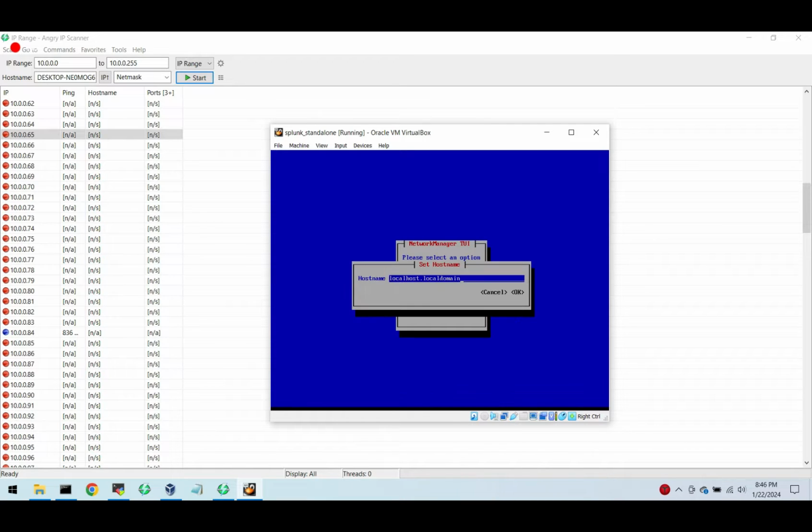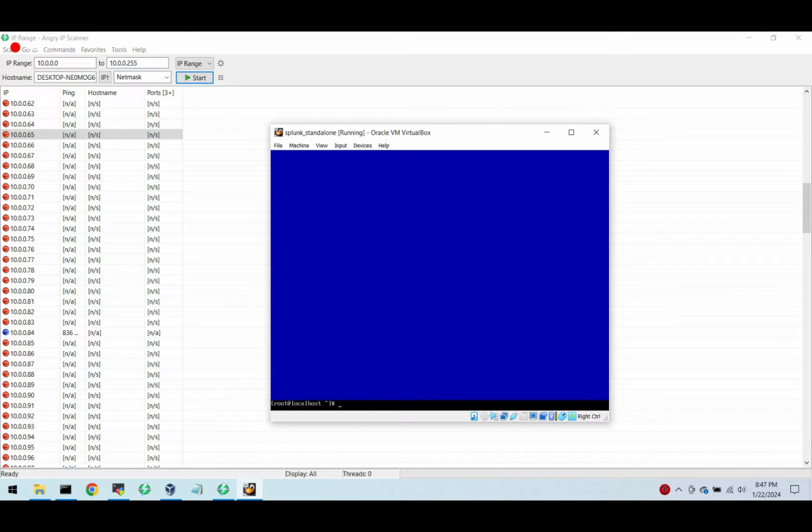Now, let's set up the hostname for the instance. After setting up the IP address and hostname, let's reboot the server.